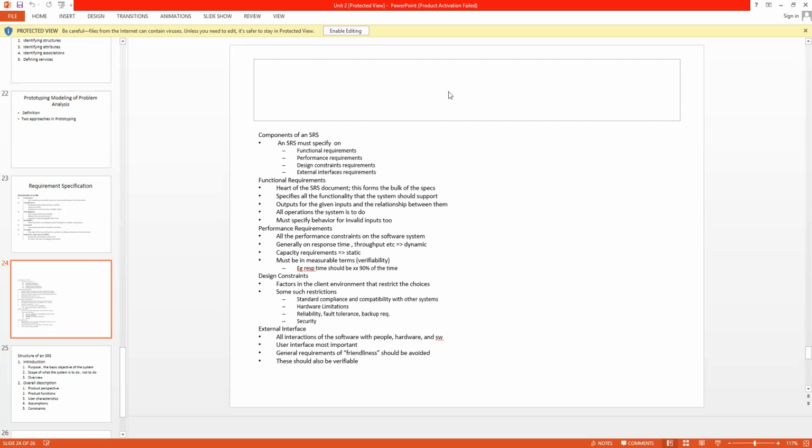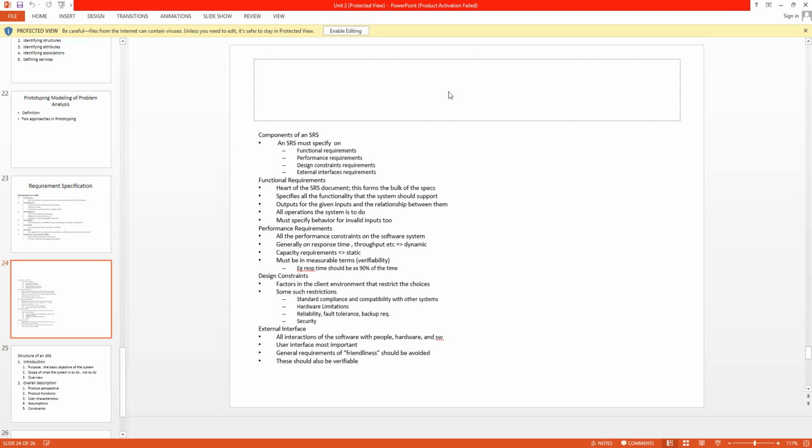For each functional requirement, a detailed description of all the input data, their source, their units of measure, and the range of valid inputs should be given. Where are they from? What is the range within which the input can be given? Everything should be given.